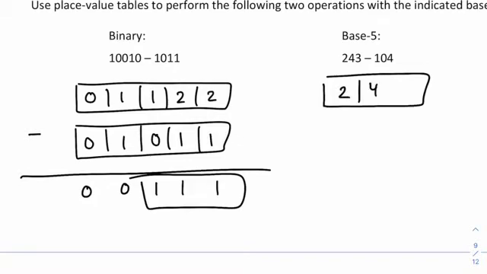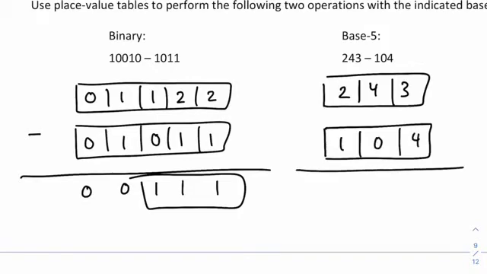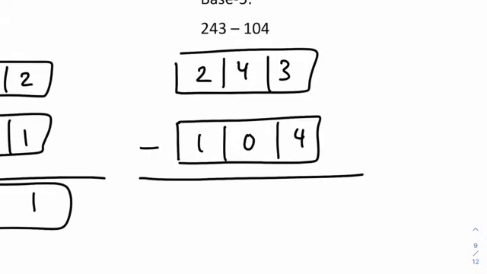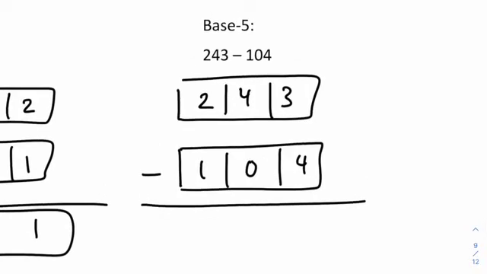Let's do the 2, 4, 3 minus the 1, 0, 4. This is base 5. So technically we're not supposed to have any digits here that are more than 4. So no 5s or higher. 0 through 4 are the only digits allowed, but we can do some borrowing. And every time I go this direction in the table, a single 1 will turn into 5 more in the box to the right of it, because we're in base 5. So the borrowing would look like this. Let's do the borrowing in red. Maybe this will be easier to follow than the binary, if the binary felt confusing. This will reduce down to 3, and increasing this by 5 to 8.